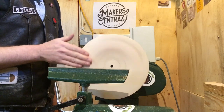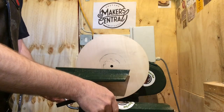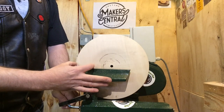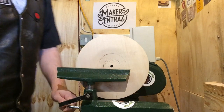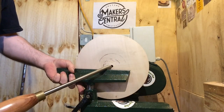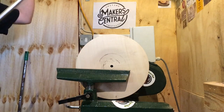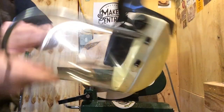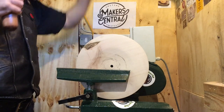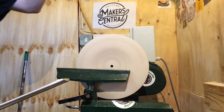Okay, it's moved a little bit since I last turned it, so I'm just going to clean off that face and then sand it down again. Stop while we move the rest. Now, it's only this actual section here that I'm going to be keeping. So I'm going to be dishing out the bowl there. So, keeping the cutting line on center. Doing about 1500 there.